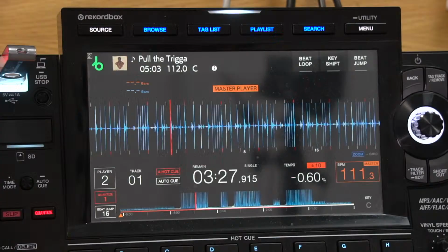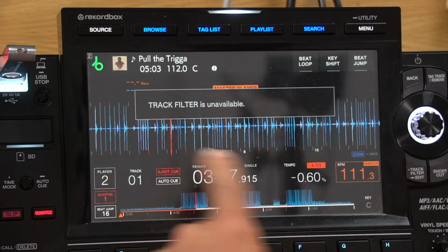The way I see DJs using this is not just suddenly DJing from Beatport in the cloud, because there are downsides to it as well. One of the downsides is that your track filter doesn't work. If I press track filter on here, it just says track filter unavailable.